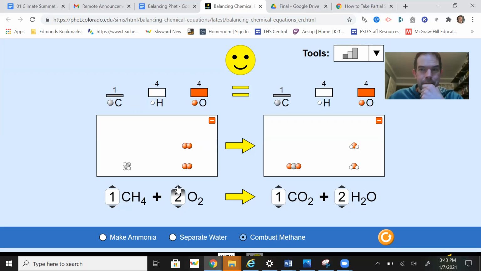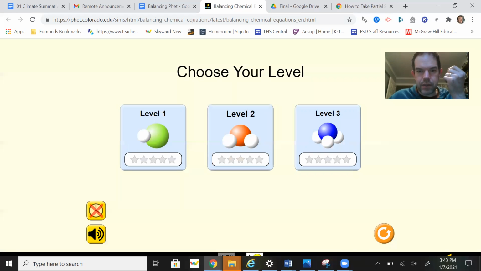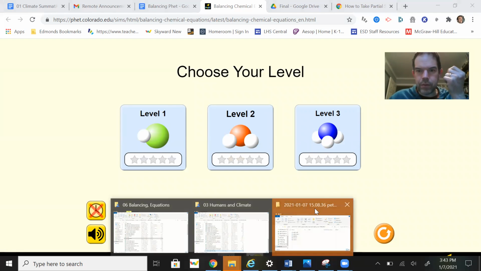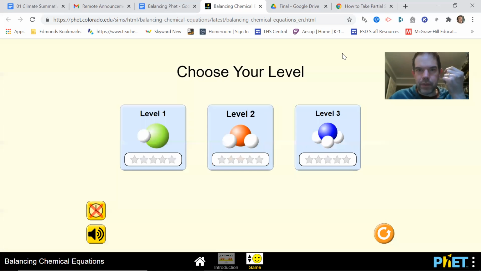Now these are all easy ones. Your first round of the ones you do by yourself will be this easy too, but then you'll get some harder ones. At the bottom down here, you can see there's a game. My Zoom meeting thing is popping open, just one second. So you have this game button that I clicked on, and this is the screen you're going to actually submit for me. You'll see in the assignment the directions on how to do a screen capture. You're going to complete level 1 and level 2, and I want at least 4 stars on them.